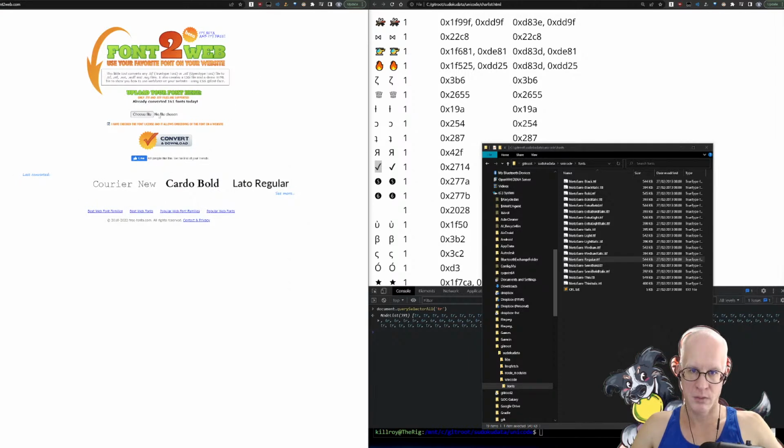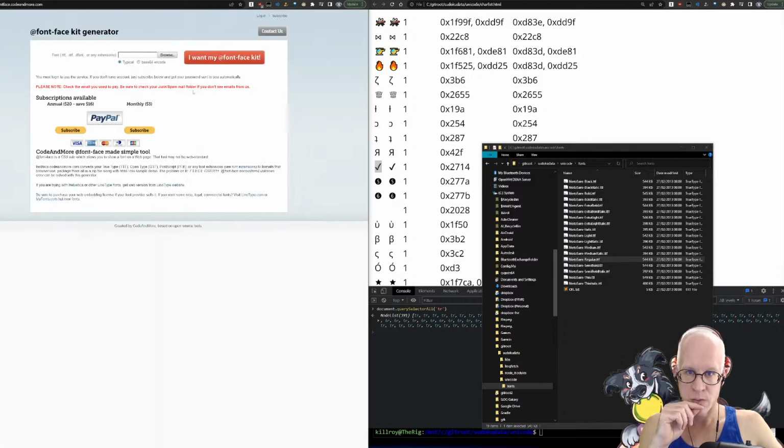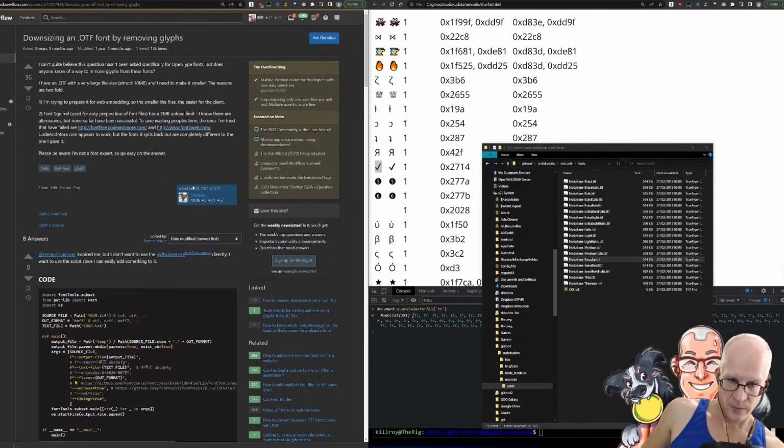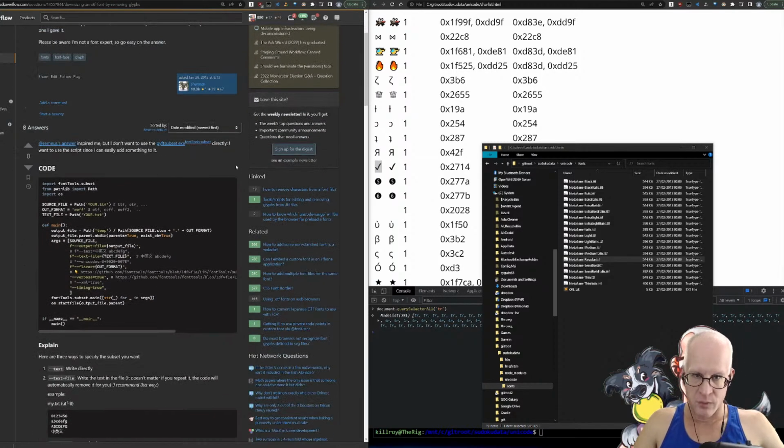Font to web. Choose a file. Upload your font here. Convert 100. Okay, well, this is very standard. I think it's publicly available, right? Convert and download. I have checked font license always embedded in font on your website. Okay, but nope, I wanted it to let me tell it which glyphs to include. My God, these websites look weird and silly. Okay, never mind. Probably also a bit old. Actually, I want to use the script since I usually add something to it.